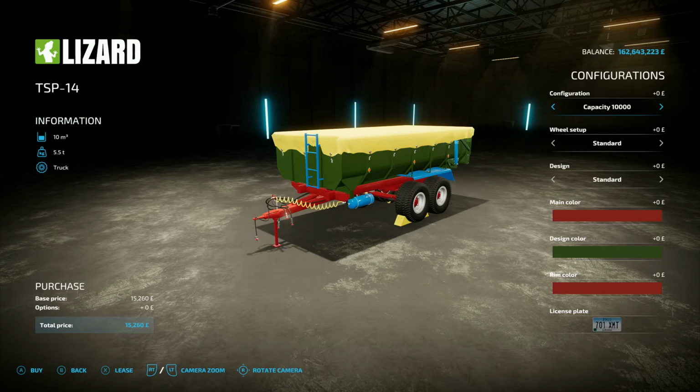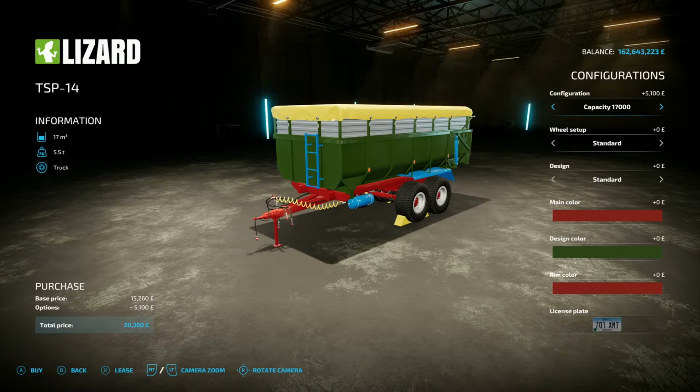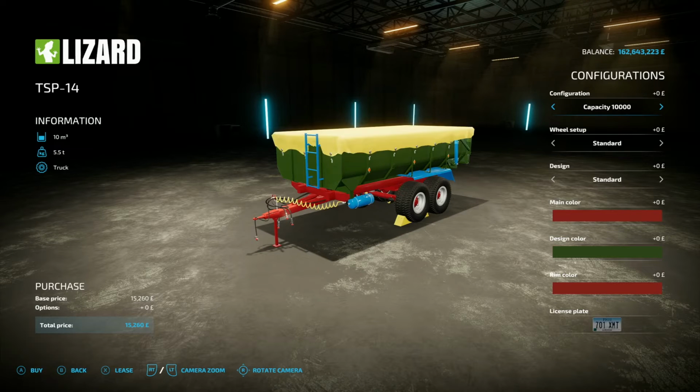Well, next up is TSP14. This is by Farm Andre, 16.24 megabyte on the download, and you're going to find it under trailers. Now, it starts off with a 10,000 litre capacity, 15,260 to buy. You can then change the capacity up to 17,000, then up to 17,000 with a cover. You can then turn it into a bale trailer or back to the 10,000.